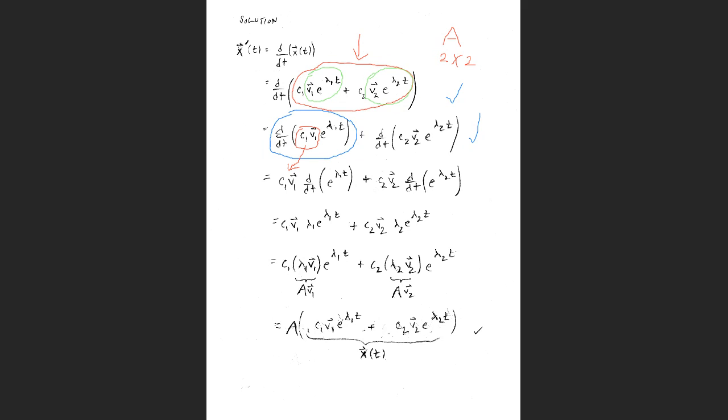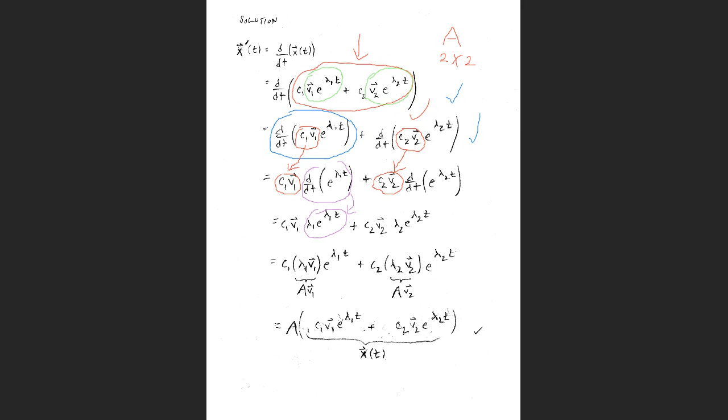And similarly, for the second derivative, we can pull out the vector c2 v2. We can factor it out of the derivative because c2 and vector v2 have just numbers in them. They're not functions. There's no t variable in those. Okay, well now what we do is we take the derivative of e to the lambda 1t with respect to t. That just equals lambda 1 times e to the lambda 1t.